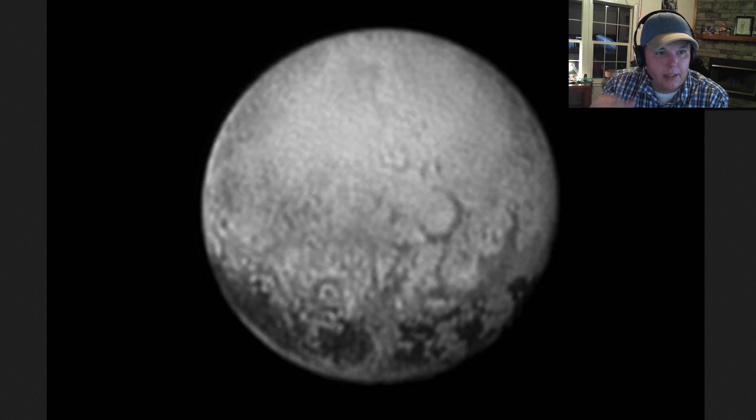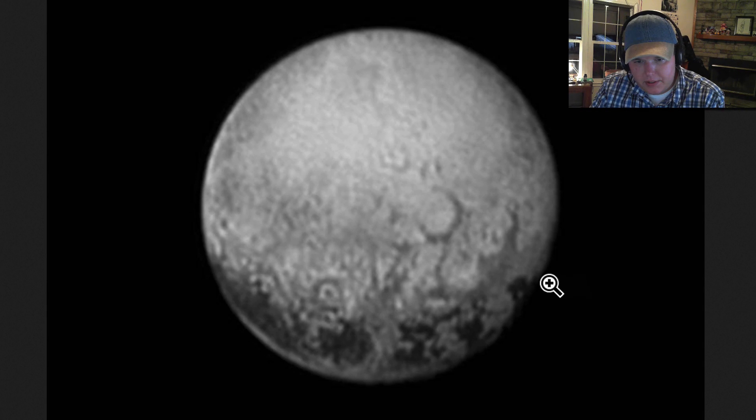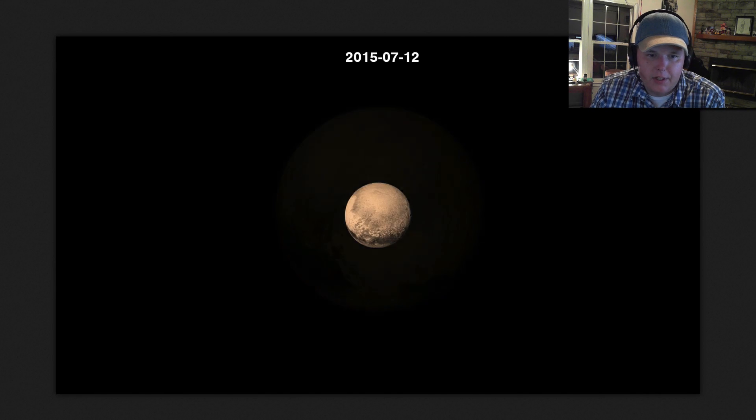This other image came from July 11th, so about three or four days ago, and it's in a totally different orientation. It has a lot of strange spots in it, and NASA even brings that up in the image description. It seems like part of the image is taken on the side or is too dark to see clearly. Now I want to show you this little movie NASA put together — it shows the whole approach with dates on top, fast approaching Pluto.